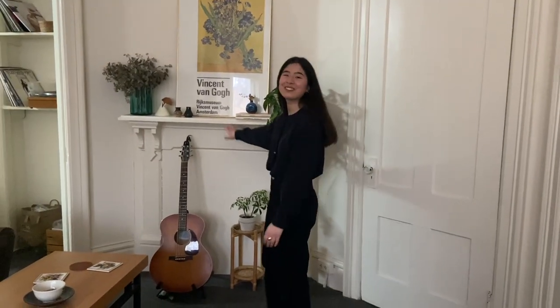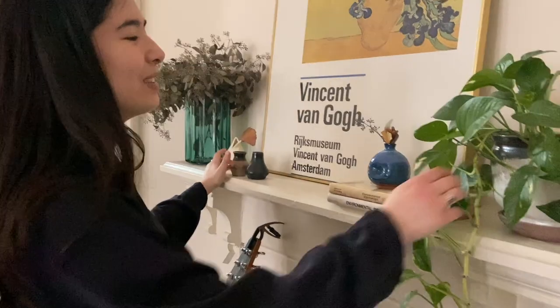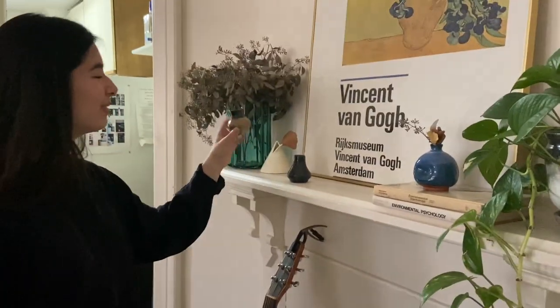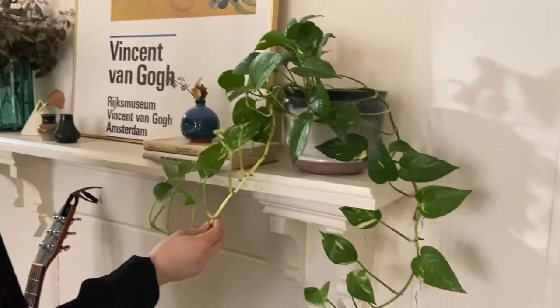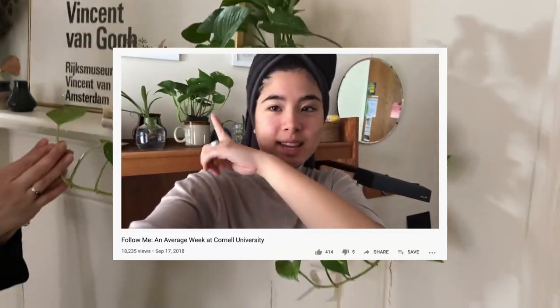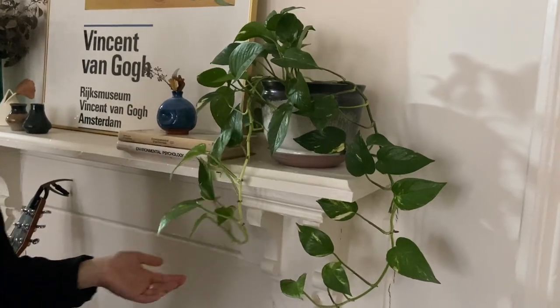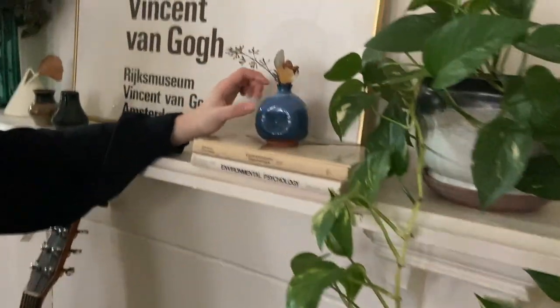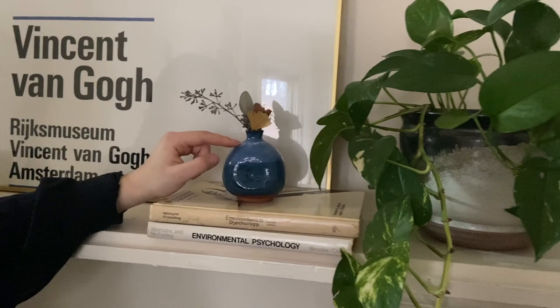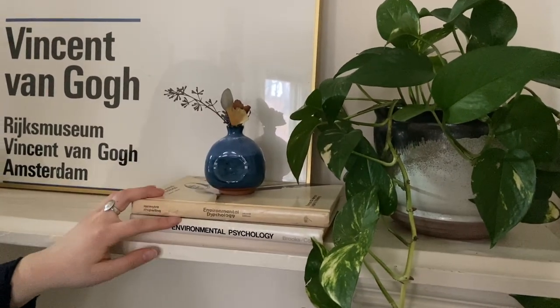Here is our other favorite part — our little faith mantle. We have quite a collection of stuff. This plant pot and these little vessels were handmade by my friend Andre. I got this plant a few years ago — if you've seen my last dorm tour, it's grown so much since then. This plant stand I got at an antique fair. This little blue ceramic, I know it's from Japan — I think it was from my grandmother. These two books about environmental psychology I got from a DEA professor who was retiring.